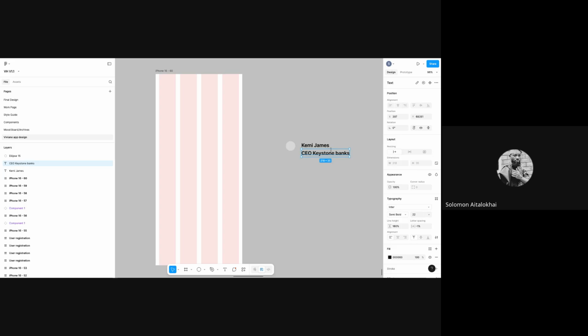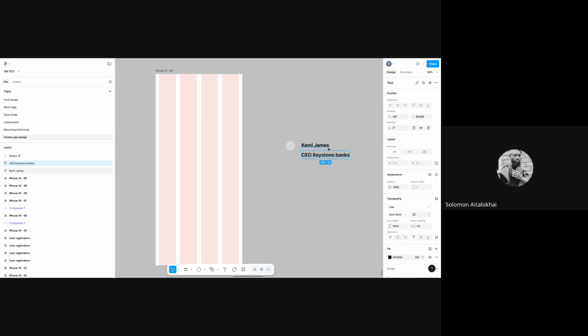So now we want to maintain what we call hierarchy in design. I'm trying to show you how you design with principles. We talked about hierarchy in our first class. So what you need to do is to reduce the size of this particular text here, because the most important thing here is the name, Kemi James.